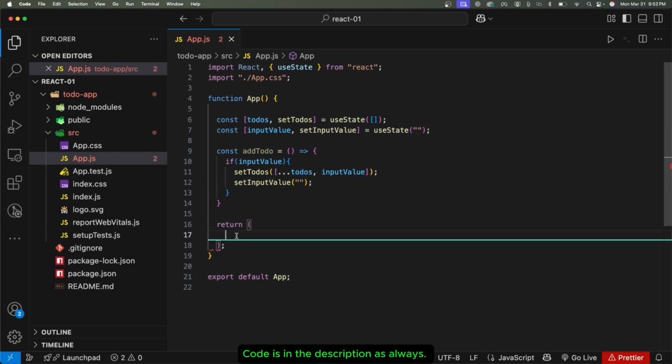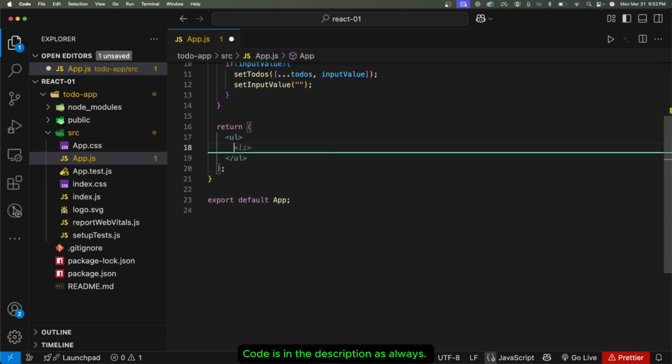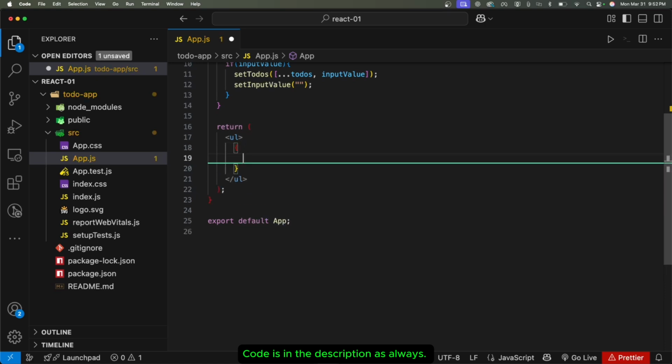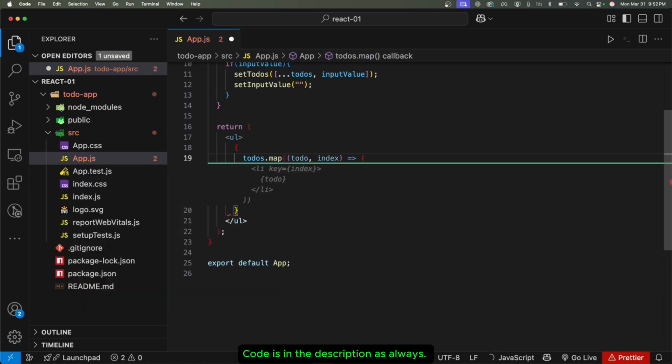Inside of the return statement of the App component, I'm going to write an ordered list, just like that, curly brackets, todos.map, todo, just like that.